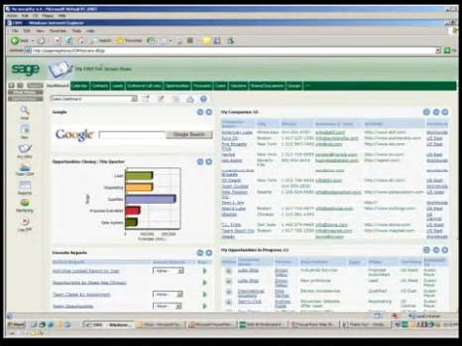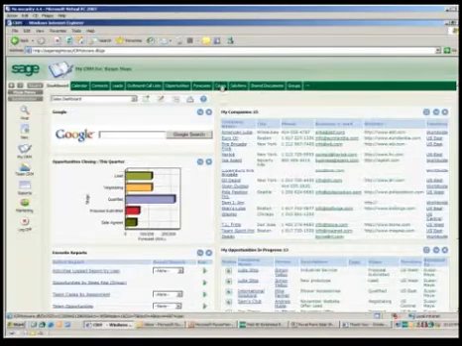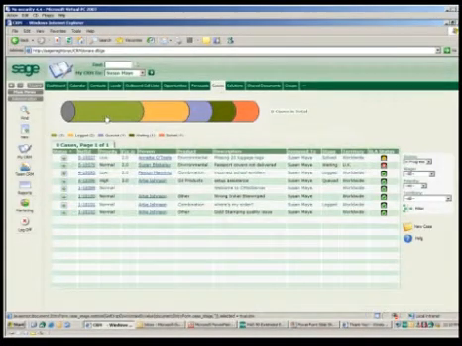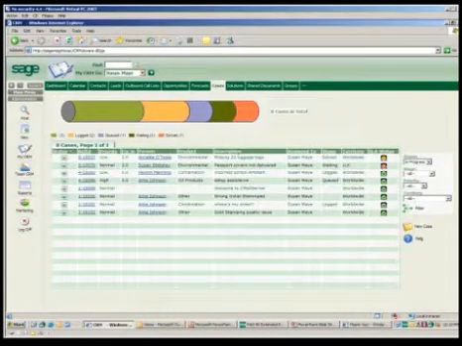So again, we're bouncing around. This is my main CRM page. Let's go to my Cases tab. And here's the progress on my cases. So if I have a number of different service calls that I need to go, perhaps there's a whole fleet of trucks that needs to be serviced, I need to make sure I'm on top of all of that.